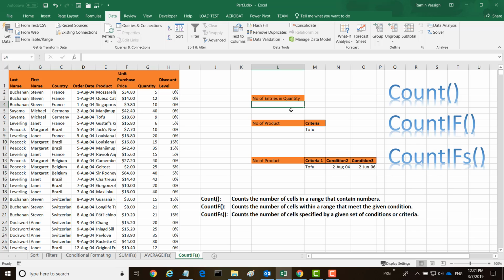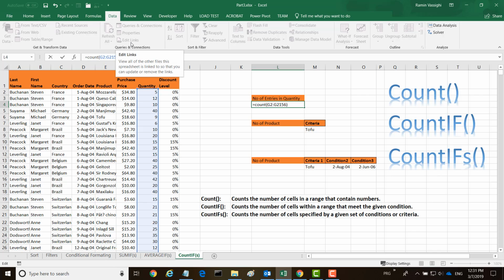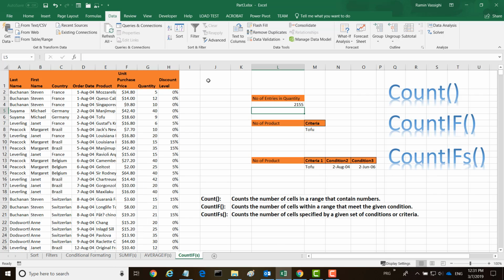So we're going to use =COUNT, and the values are, my criteria would be from G2 to G2156. I have 2156 as our last row here. Press enter and it gives us 2155 as a count.